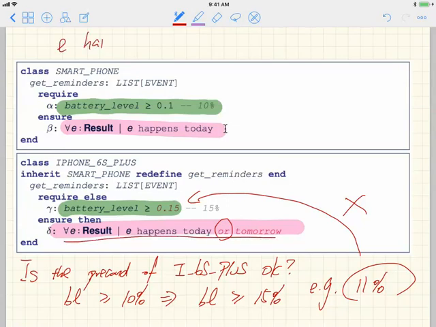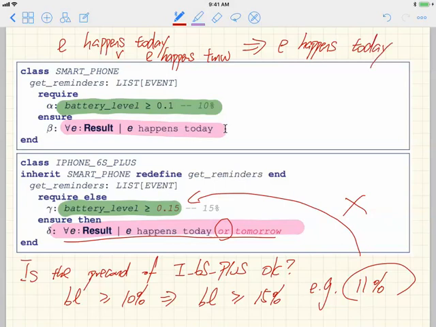E happens today, or E happens tomorrow. Does that imply E happens today? Is that the case? That's how you judge, of course. If you don't think that's the case, why not? You've got to give me some counterexample. Yes? We have an or statement. If it happens tomorrow, then it wouldn't happen today.